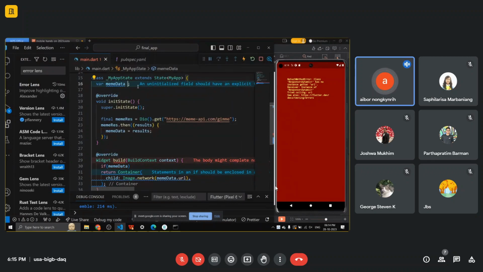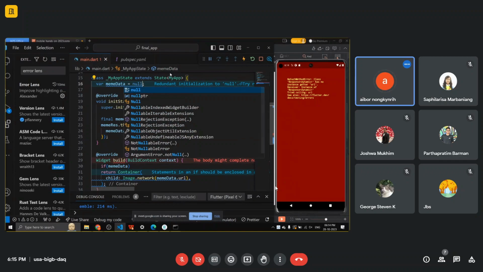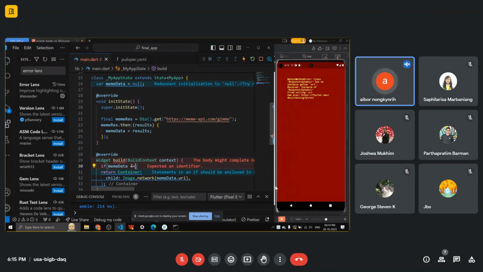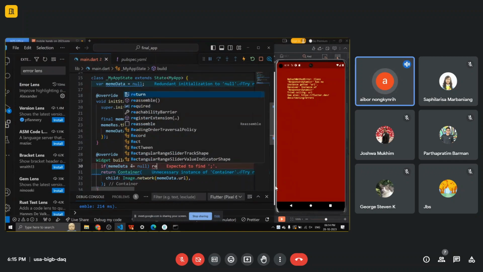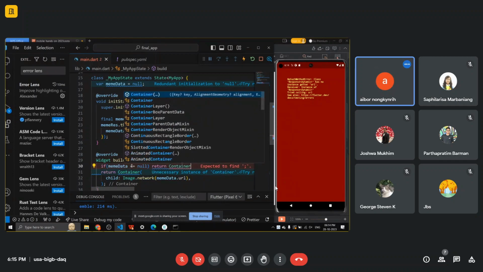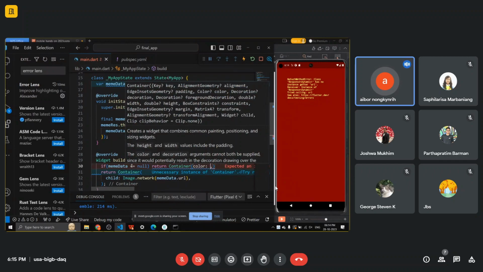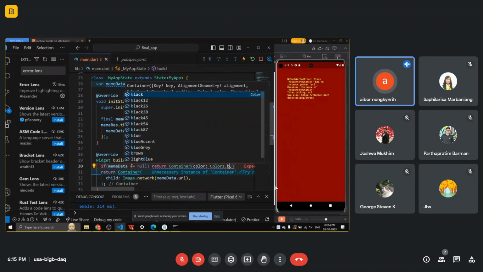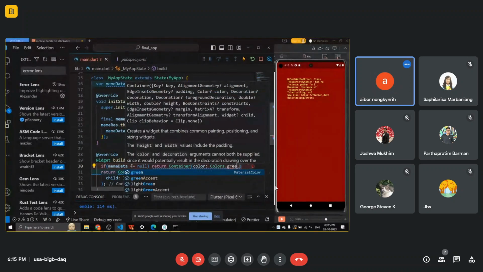Okay, let's just put this like this, equal to null. Okay, if meme.data is equal to null, then you return, I don't know, maybe return container whose color is Colors.blue or maybe green.